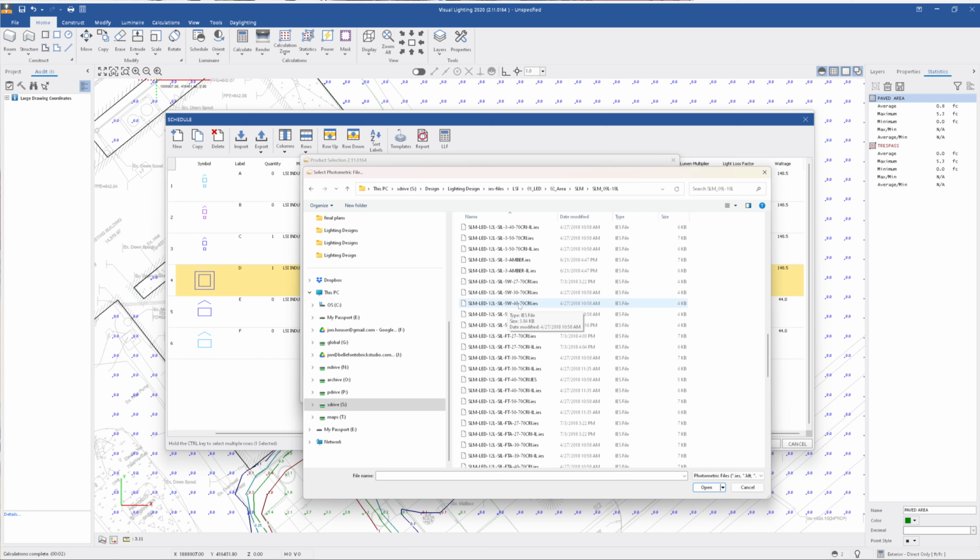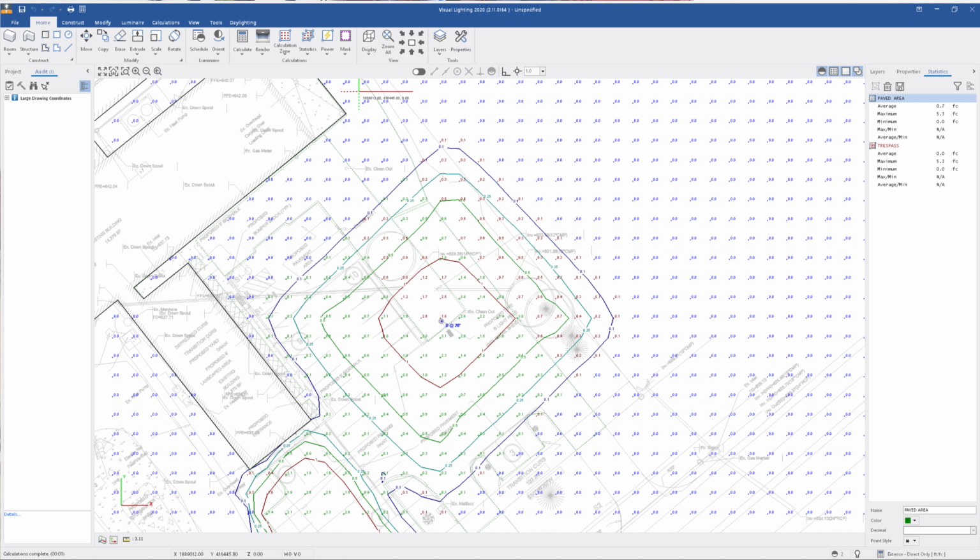So essentially all I'm doing is selecting that fixture. It's changing the light. So now all the calculations are out of date. You run the calculation and you see if it moved it far enough to make it work. It's still not quite there. So there's a lot of trial and error going through this process to see what does work and what doesn't work. Now, in this case, I'm going to start questioning, does the type 5 fixture actually make sense in this area or not? It might be better to try to put two type 4s out along here.